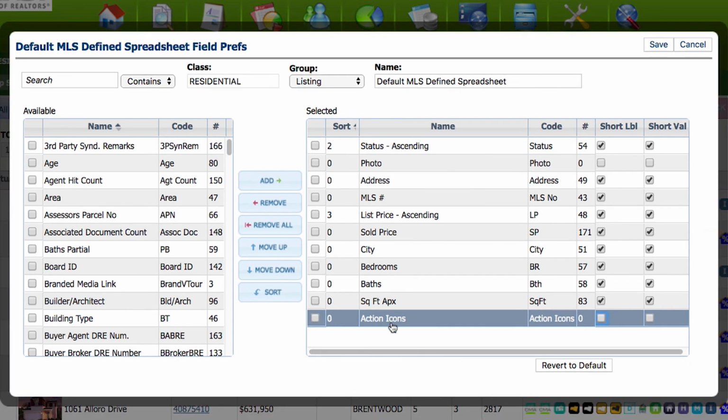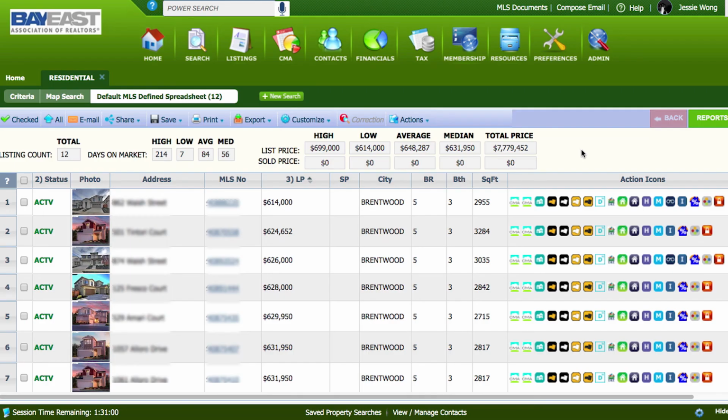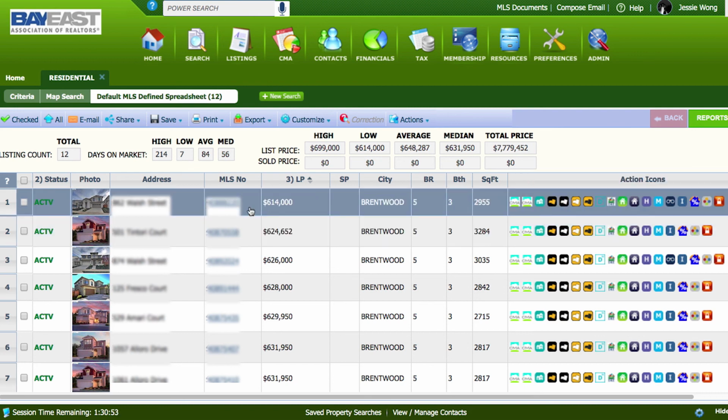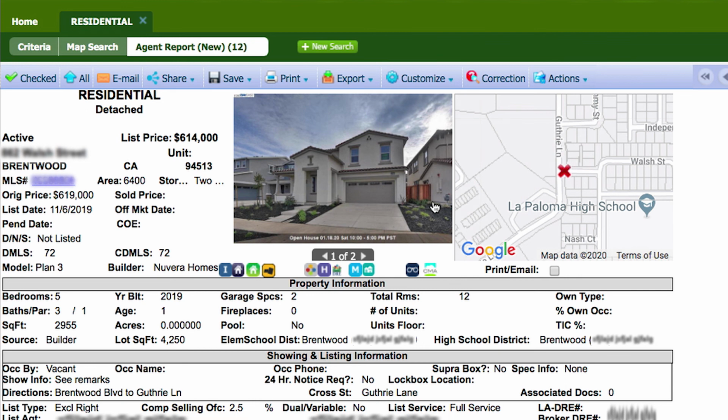This action icon toolbar that I added to the spreadsheet is called action icon. So let me show you what is so good about these action icons on your spreadsheet. Now, if you need to look at the agent report of any particular listing, you click on the MLS number, right? And you go through to look at the properties.